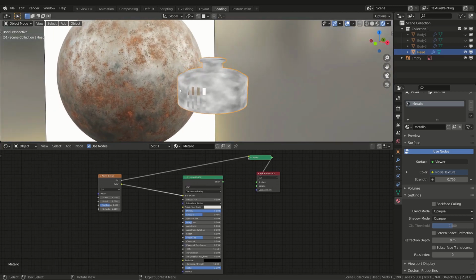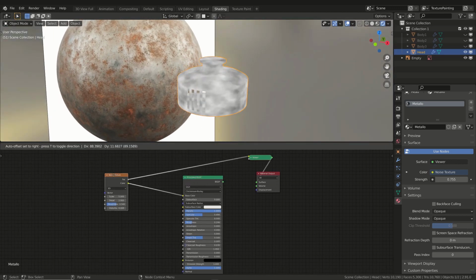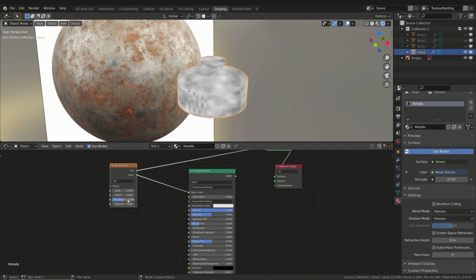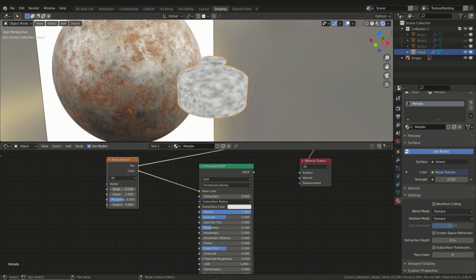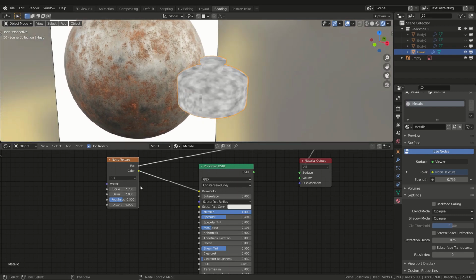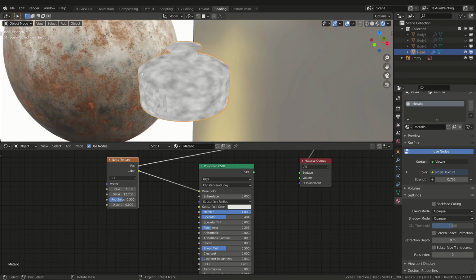As a result, we must modify the properties of this node in order to achieve a noise distribution similar to the reference image. Scale and detail are two of the properties. We can enlarge or reduce the spots by adjusting the scale. With the detail parameter, we can act on the noise definition. Reducing the detail lowers the definition and thus the edges appear blurrier. Increasing the detail also increases the definition. We have to match the detail to what we have in the reference material.